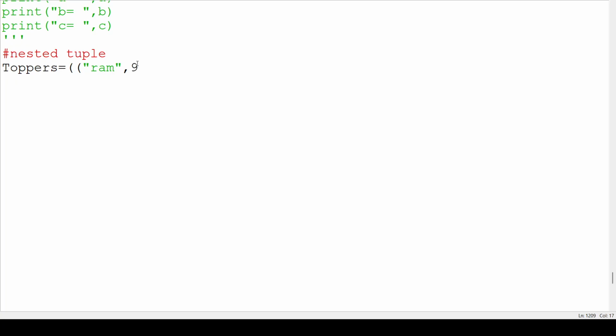Ram, 98.7. After that, next values: "Ravi", 97.05, close this. Then "Mohan", 96.00.